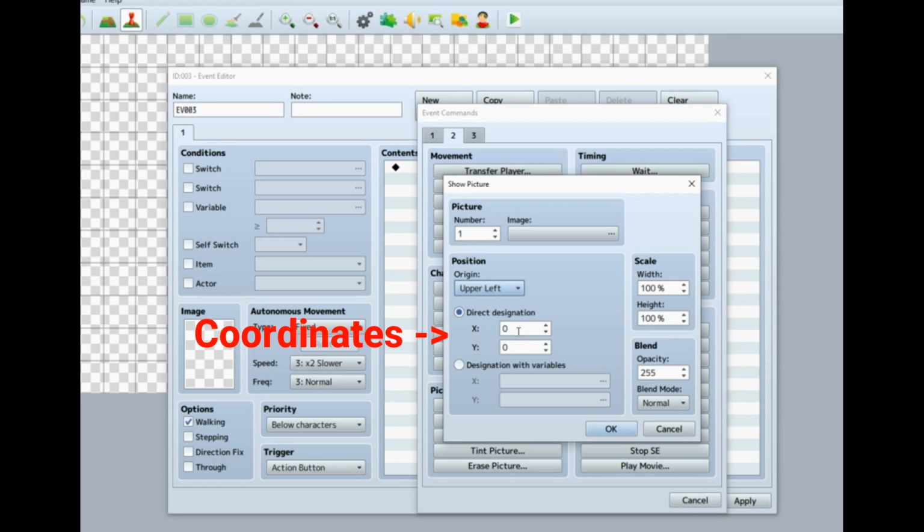In the bottom right corner of the Show Picture command, you'll find the controls for opacity and blend modes. Opacity ranges from 0, fully invisible, to 255, maximum opacity. This is invaluable for layering pictures without completely obscuring underlying sprites or tilesets. Use intermediate values for subtle effects like lighting, shadows, glass overlays, rippling water, or translucent liquids. It also lets HUD elements blend seamlessly without blocking key action below.